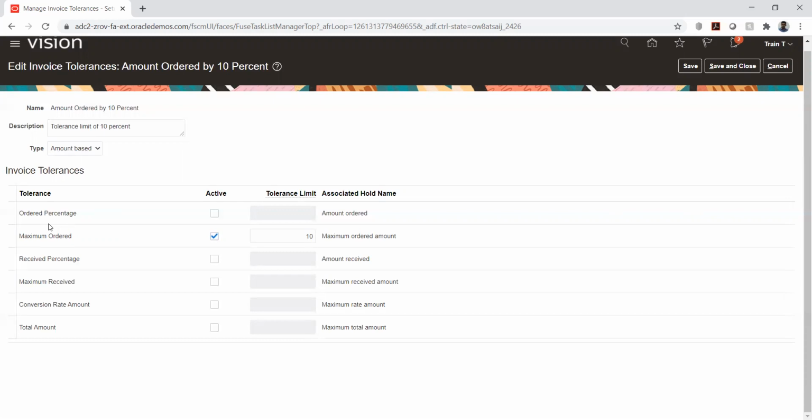If I set up this tolerance, I can say it by quantity. Here we have enabled it as an amount, which means 10 rupees. Similarly, I can enable it as a quantity, which means I can say two quantities as an exception.